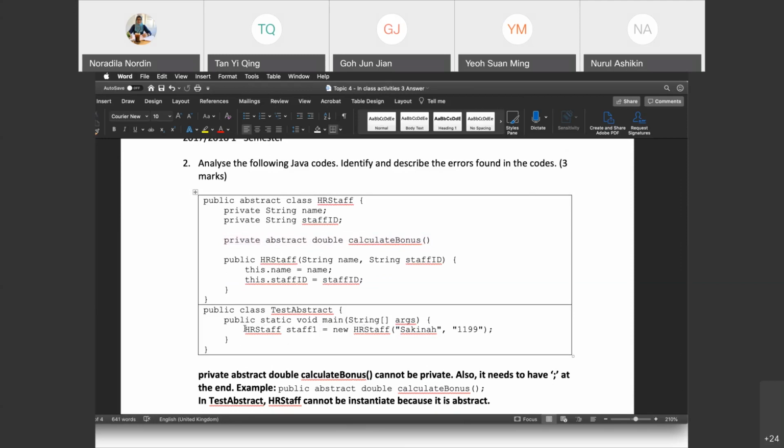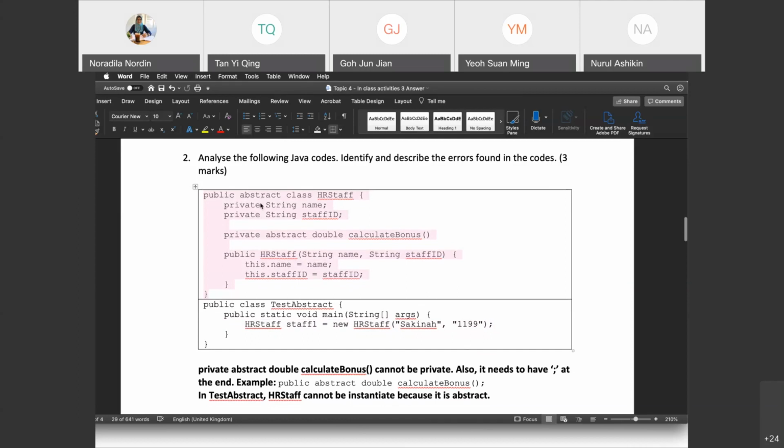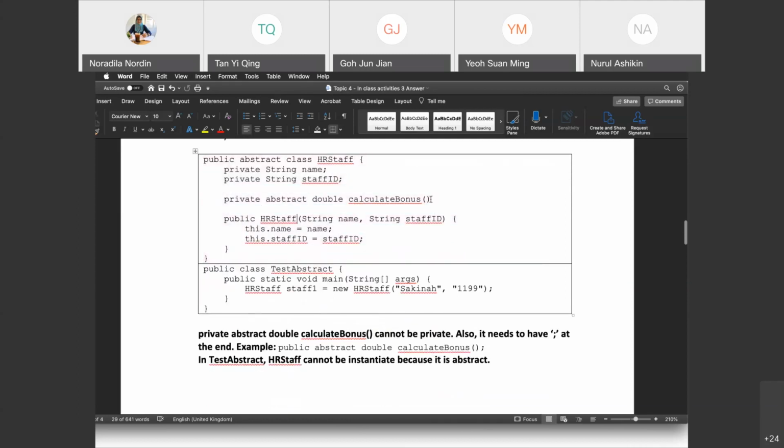Okay, and also this part, that's abstract. This part, you cannot instantiate it because this class is abstract. So you have, let's say, how many marks? 3 marks. So 3 questions, 3 answers. The first one is the semicolon.